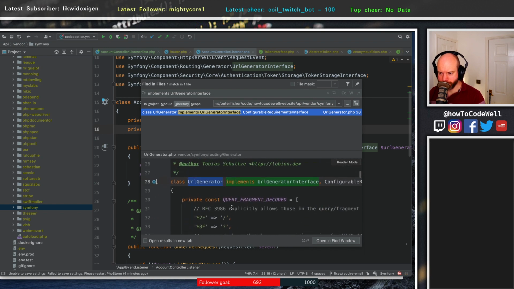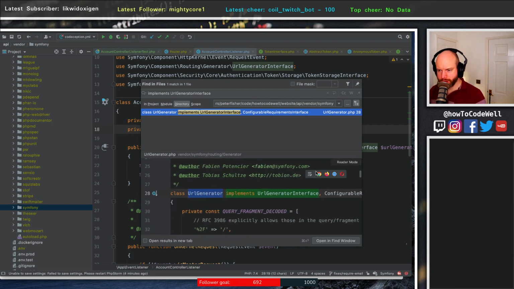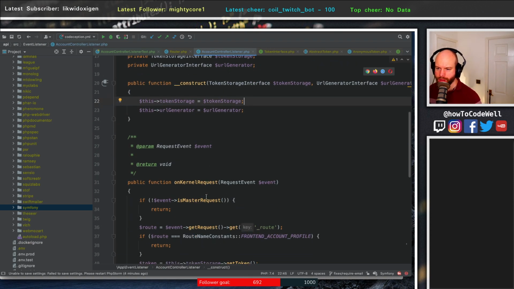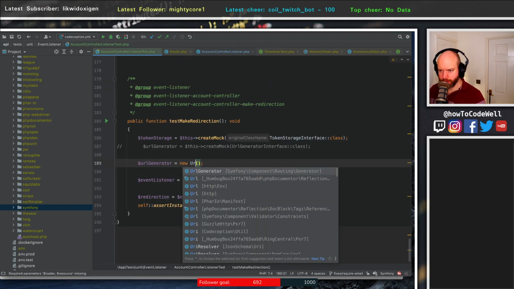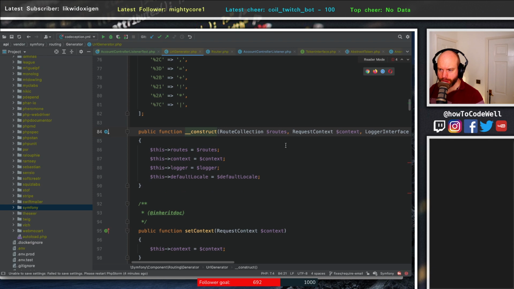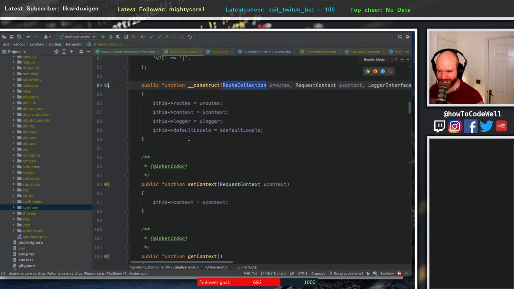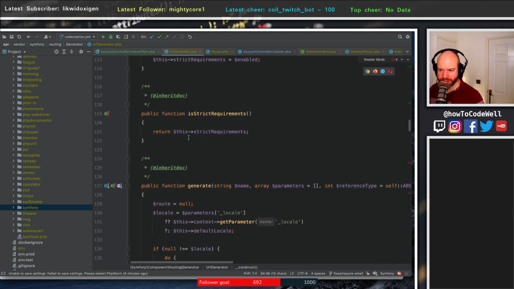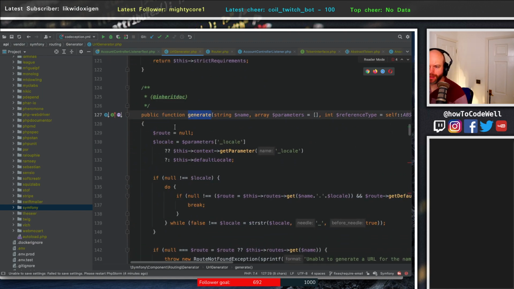That looks good. Let's see if we can deal with that. It's URL generator. It implements. Okay, that's rubbish. We now have to mock all of these things out. I just want to generate that. I just want to call that.